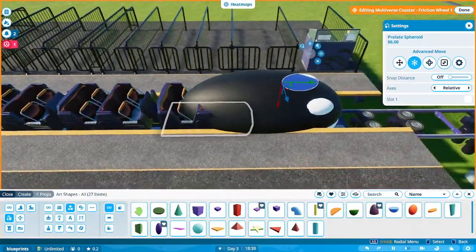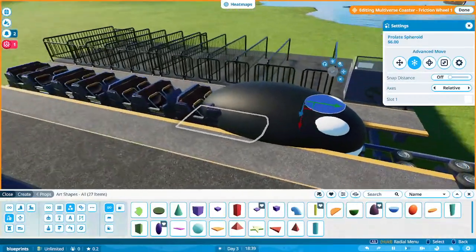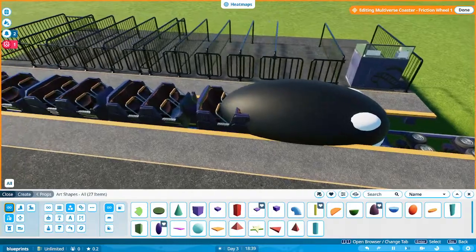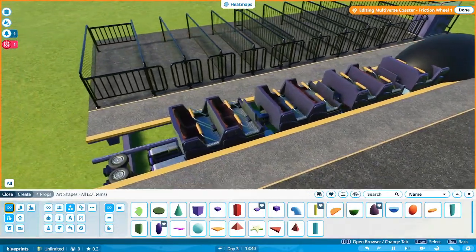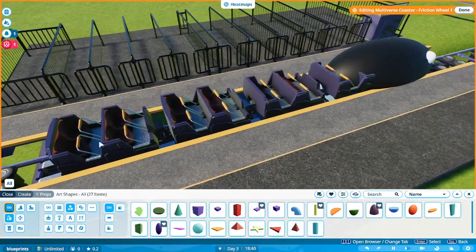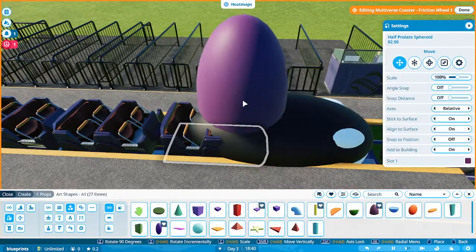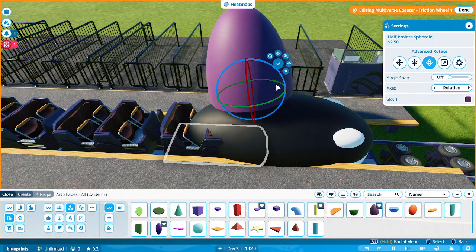So, yeah, we got the head. And what we're going to do is add like a little tail back here, I think. First, let me add the fin up here.